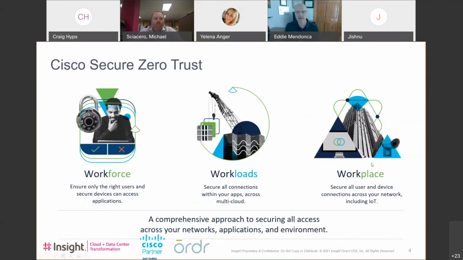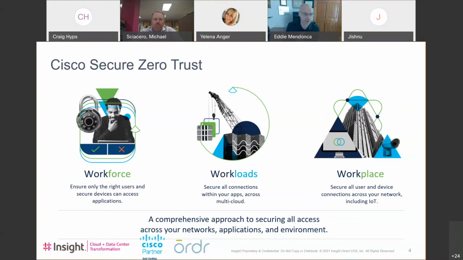Okay, so now there are some architectures and frameworks that you can research around Zero Trust. I'm going to discuss the Cisco architecture, but I encourage you to perhaps take a look at the NIST Zero Trust architecture, which is published in NIST SP 800-207. But here, let's cover the Cisco architecture, and we like to split up the Zero Trust framework into these three buckets. The reason is it actually makes things a little easier to comprehend as to what you're protecting.